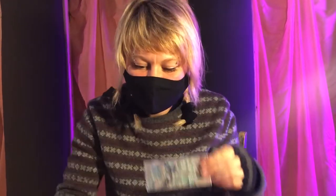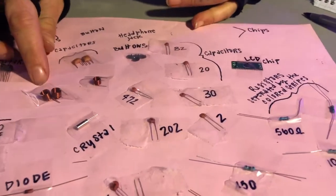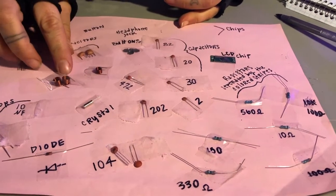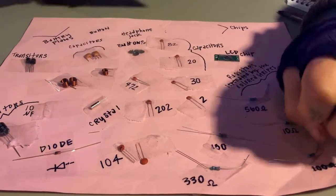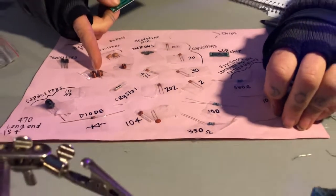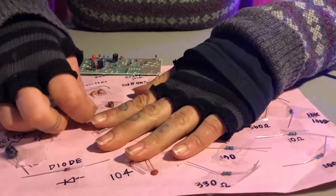The inductors are these little coils right here. Essentially what they are is they store electricity in a magnetic field that's being created by this coil. So they're an insulated wire wrapped into a coil. These suckers are actually what helps us stay tuned into a frequency when we're searching the airwaves.